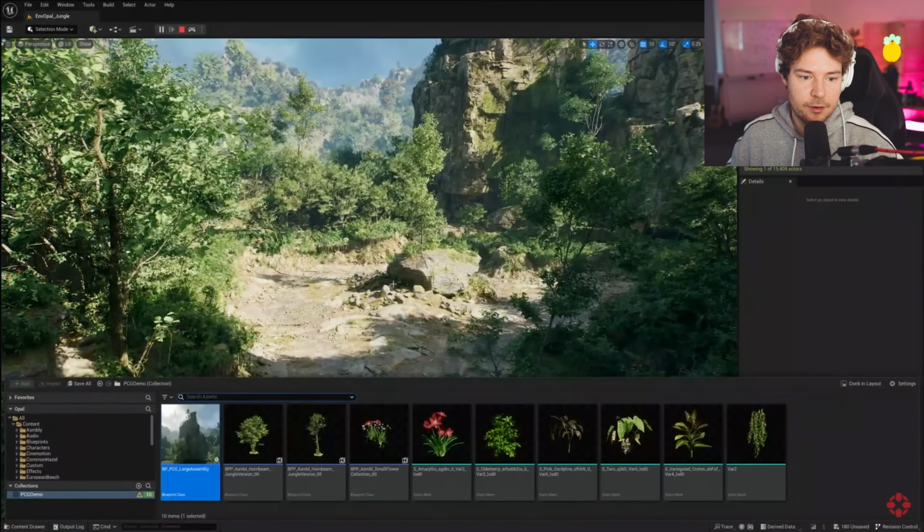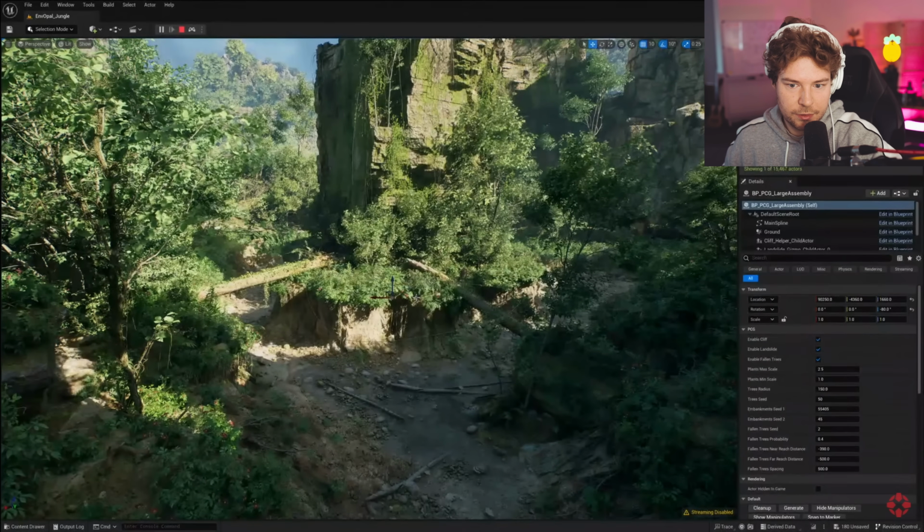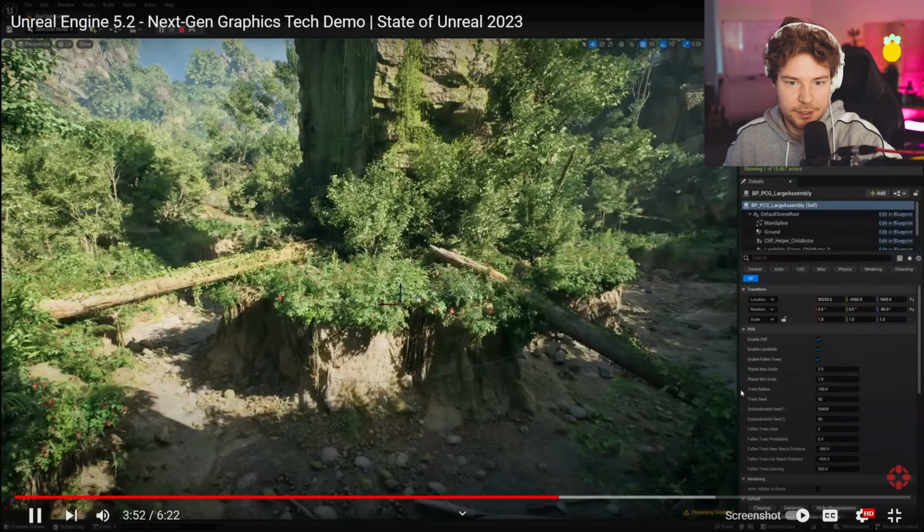But anyway, let's see how it goes. Jacob's going to go ahead and add a procedural assembly to the world. And the cool thing is that it communicates. Wow, look at those things appear. Thank you.